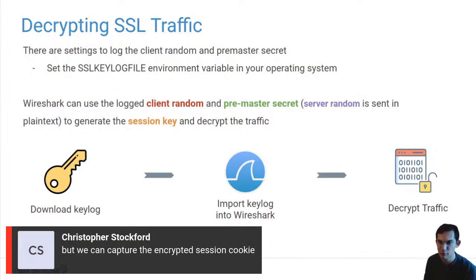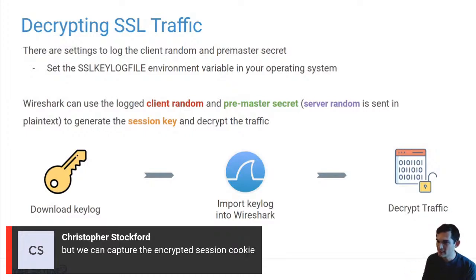Okay, follow-up question. Can we capture the encrypted session cookie? This is operating at a different level than HTTPS. So you could steal their cookies, but that is not attacking at the level of the encrypted traffic. What you could do is take the HTTP session cookie and impersonate the victim.